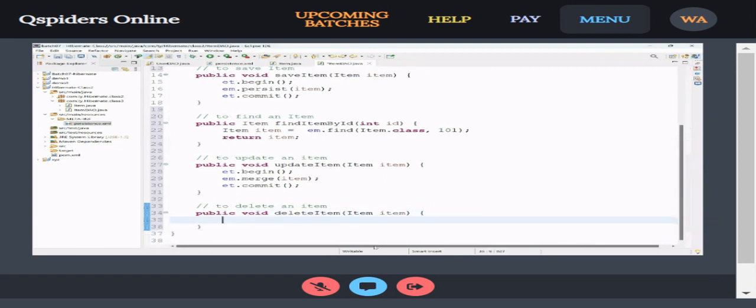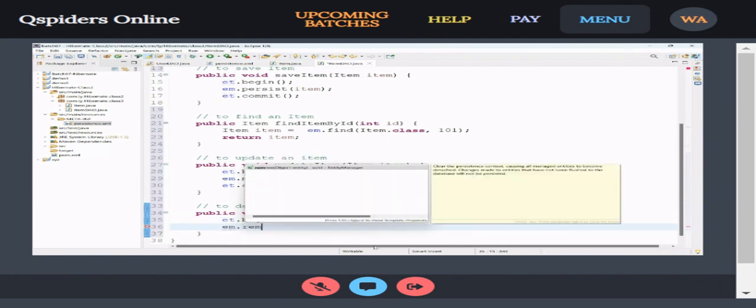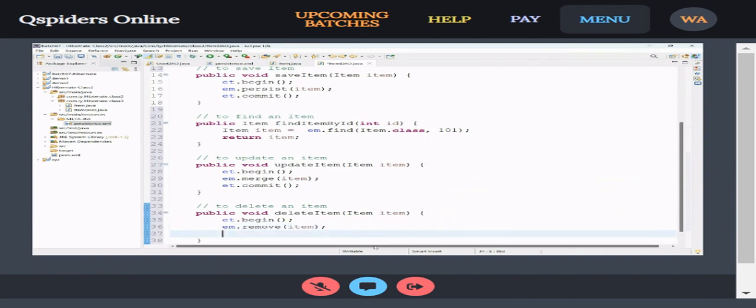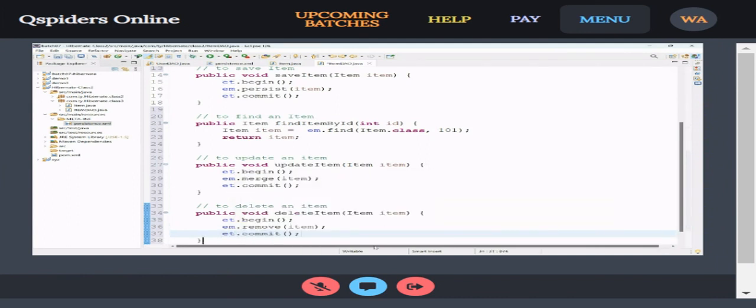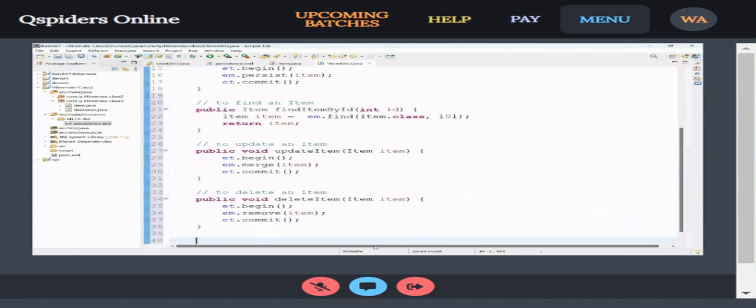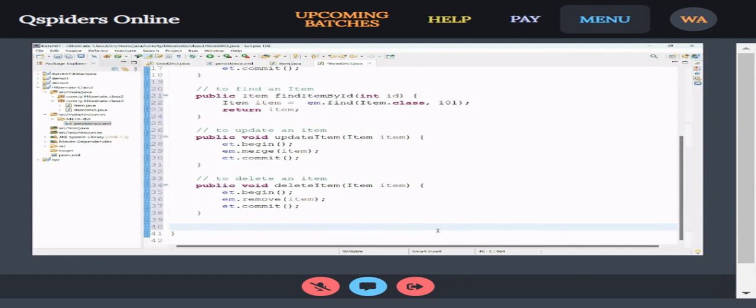If we are deleting an item, that means we are performing a data manipulation operation. Then we have to begin the transaction and we have to say remove item, then et.commit, okay, to end the transaction. Then later we have to write another method to find all the items.